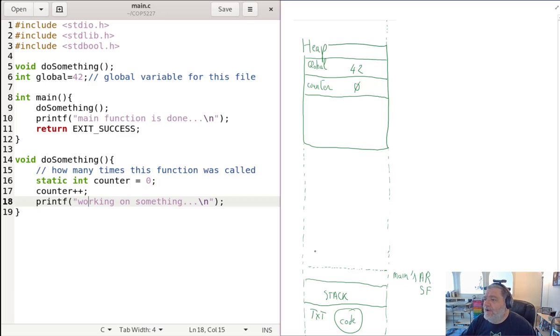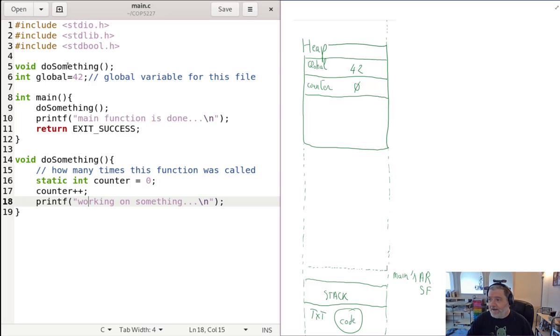Okay, when you call do something from here, from line 9 in the main, you are going to jump to another location inside your text segment. You are going to say the next instruction is at memory address, blah, blah, blah. And this is a memory address where the code for do something is actually starting, for example. Well, when you jump there, you execute all the lines of code that are inside the method do something, and then when you reach the end of the method, you need to return to whoever called you. And you may have been called by the method main, or maybe I have another method do something else.